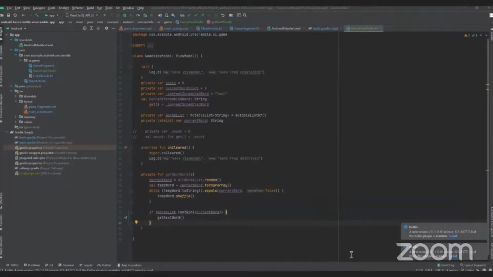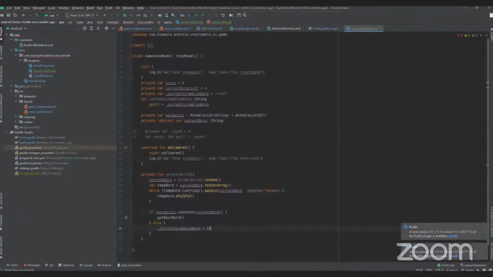So let's update the scrambled word. I'm going to say else, our current scrambled word. Now, our current scrambled word is a string. So what will it be? It's going to be the temp word.